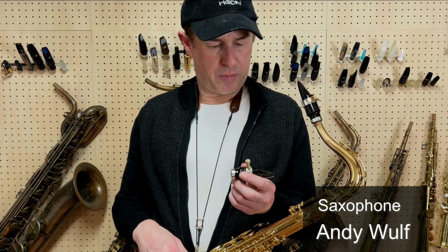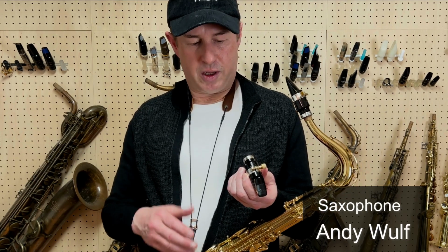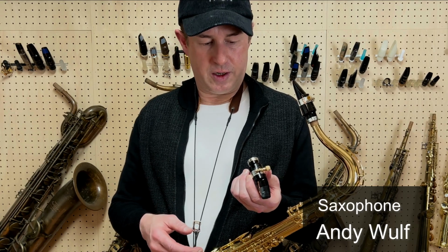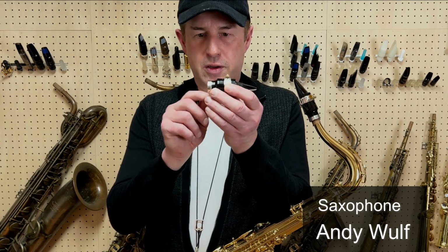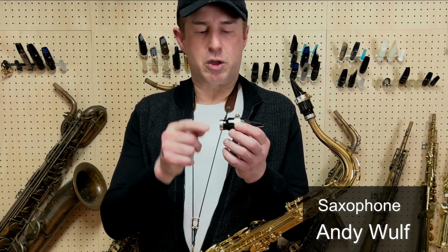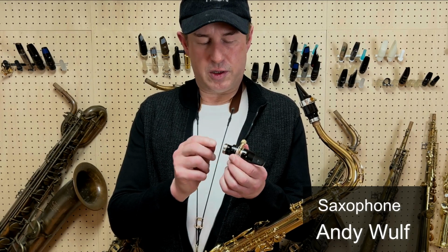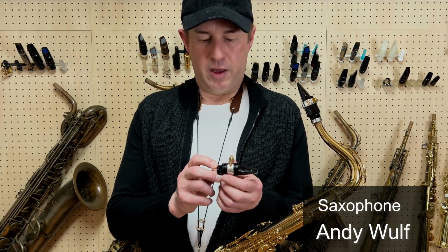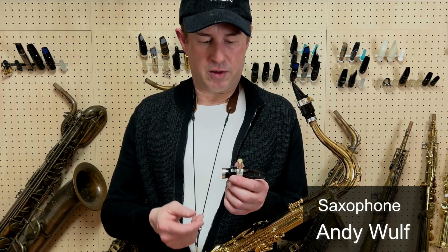And it's the build quality first is amazing on these mouthpieces. I played a couple of them, and they all play great and very similar. And they have these beautiful, I don't know if you can see it on the camera here, he'll give a close-up of it, these hand-hammered, pure silver rings on the shank, which are apparently not just for cosmetic purposes, so they add something to the sound.